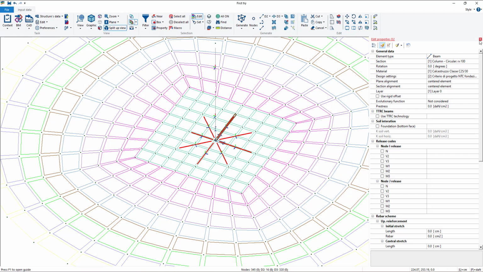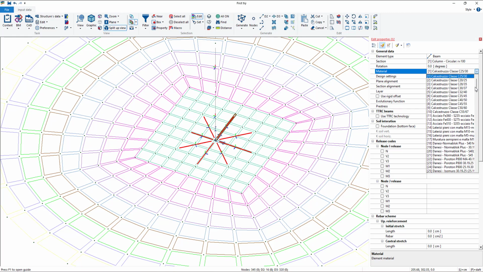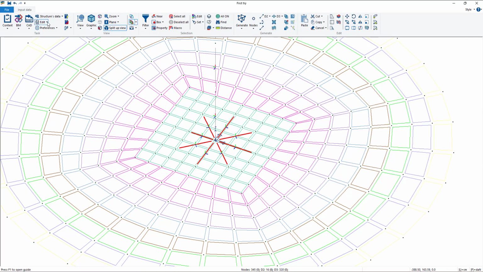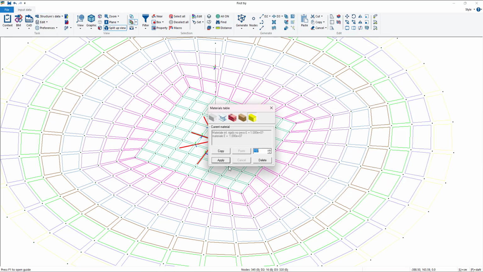So in order to make them work as rigid links, we have to change, first thing, the material, and at the bottom, the last material defined in our archive is this material. Okay, this is not translated in English, but now we're going to see it. I save it. Okay, so we go in structures, data, materials.